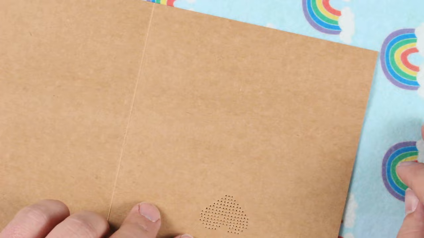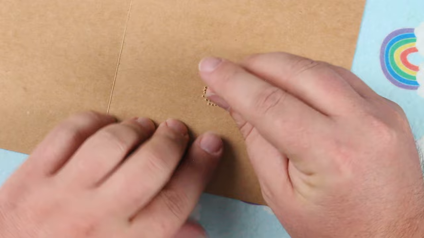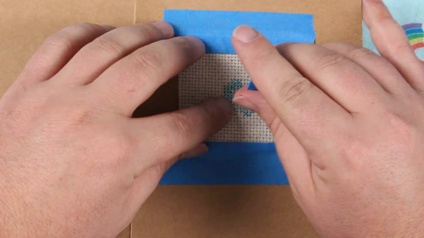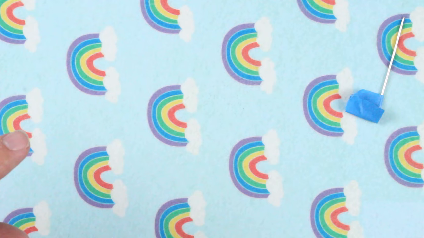Then once you've done them all, you can flip it over to make sure you haven't missed any spots. I've actually missed a stitch right here. You can also, from this side, you can hold it up to the light, and you'll see if any of your spots have been missed.